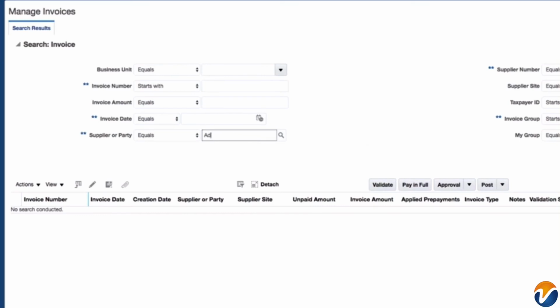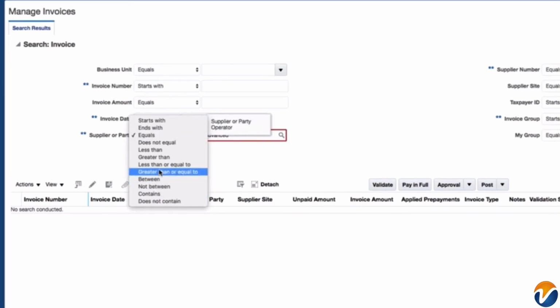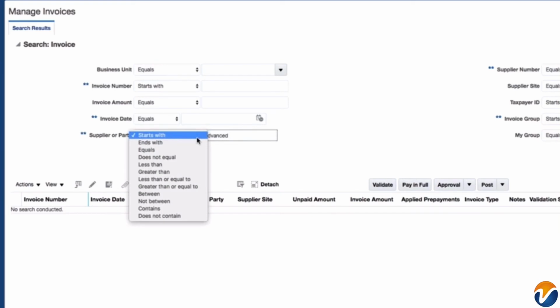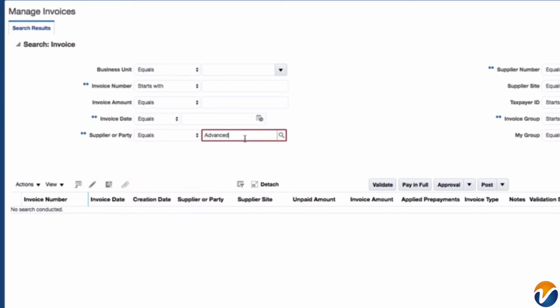called Advanced, and if I say starts with, just to give you an example, starts with advanced, and if you notice there was a red circle there, let me just show you the red circle again, that's because it is saying that there isn't a supplier called Advanced, and it's done the search very quickly to find out it's an invalid value. And you can see these error messages appearing where you've entered data in a field which is invalid.